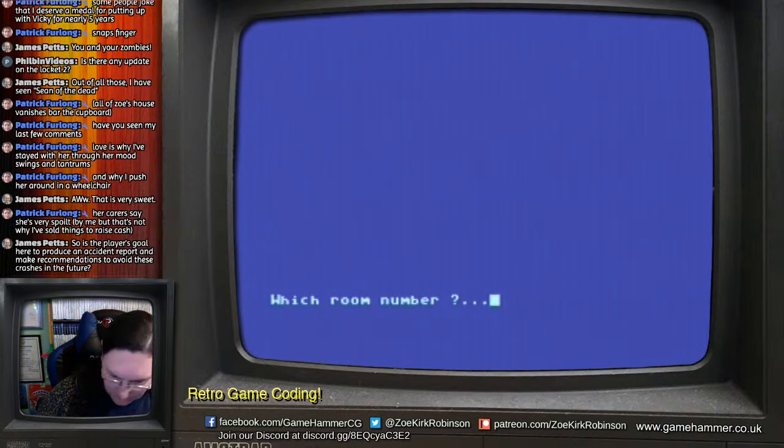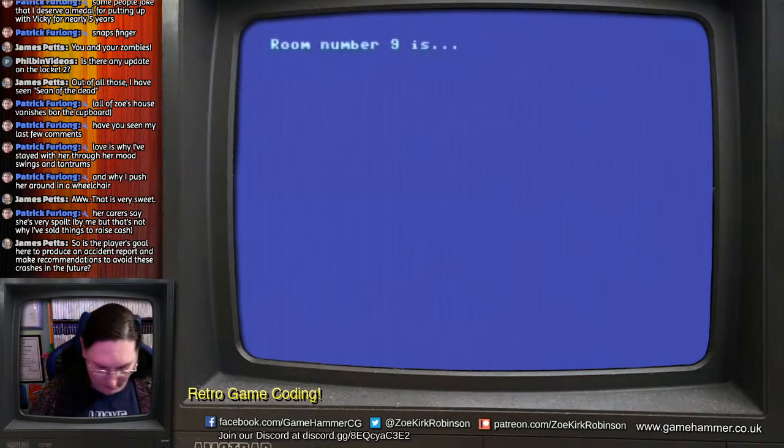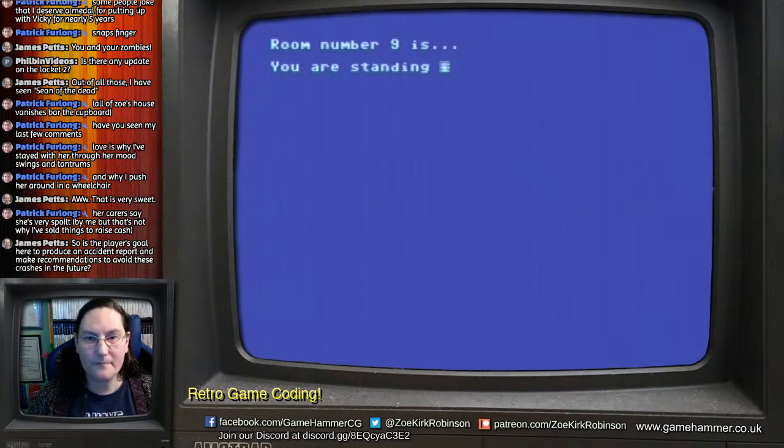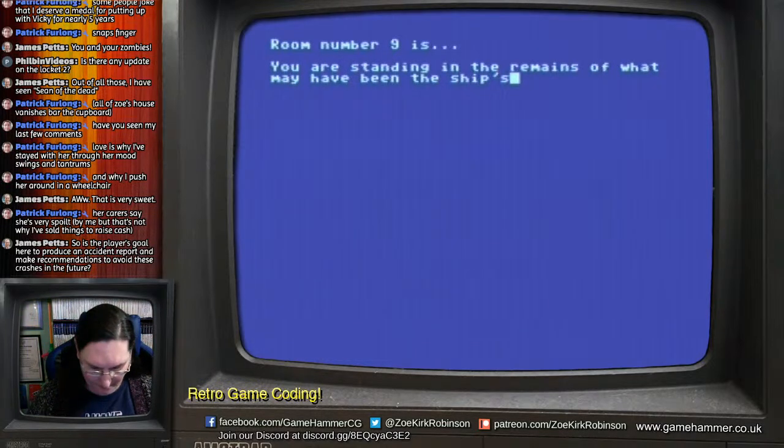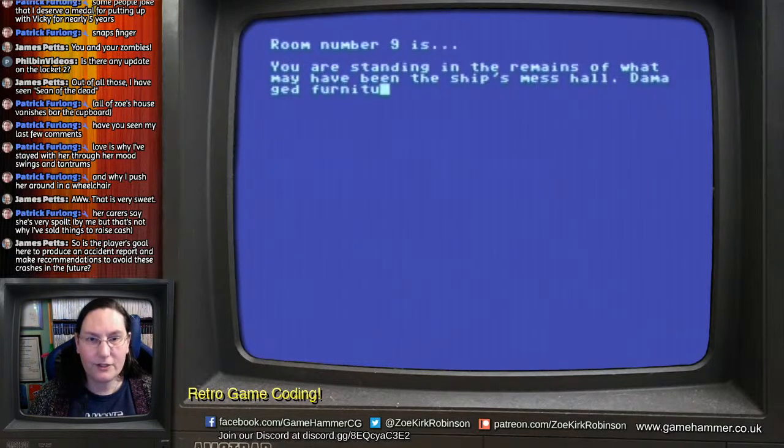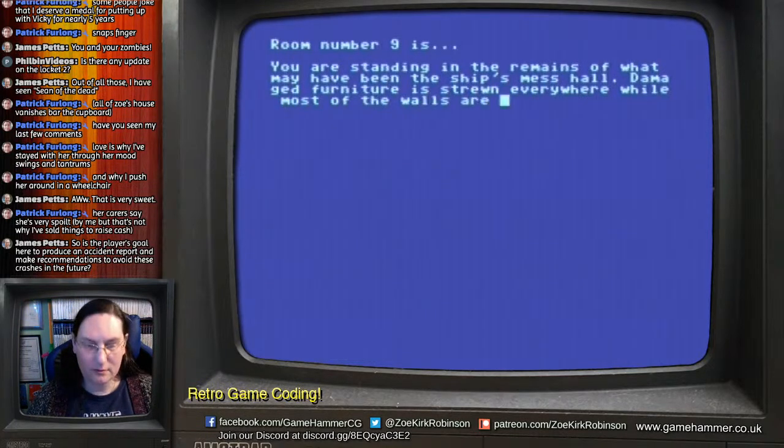Right. Now we get to talk about the mess hall. You are standing in the remains of what may have been the ship's mess hall. Damaged furniture is strewn everywhere, while most of the walls are burned black.